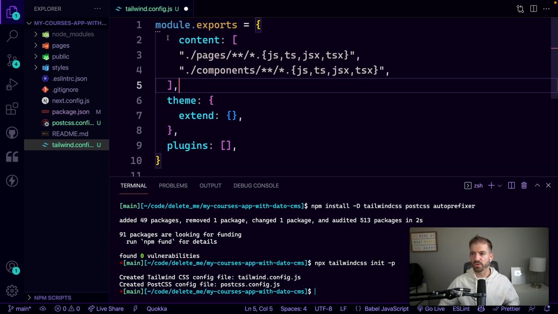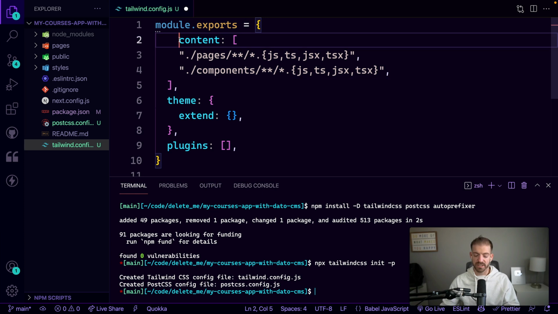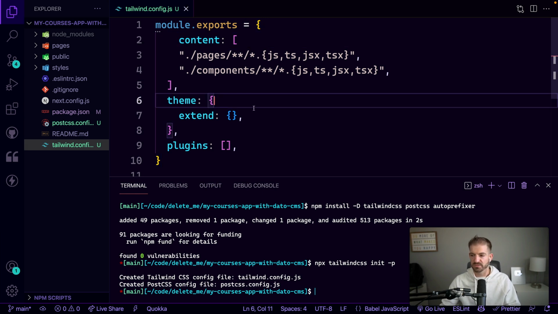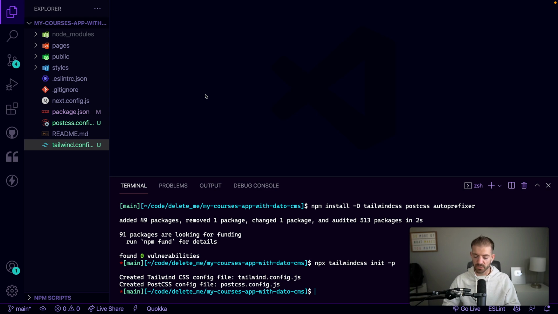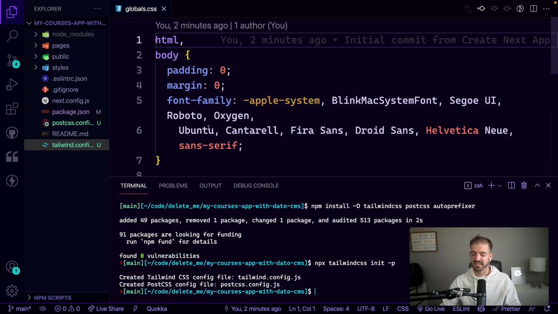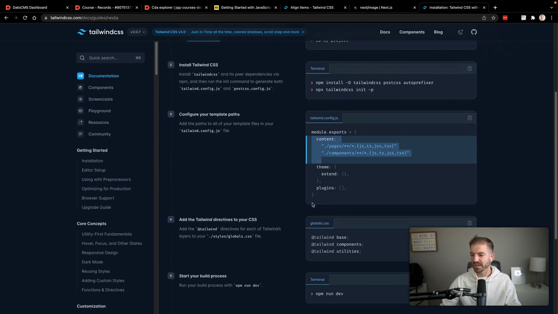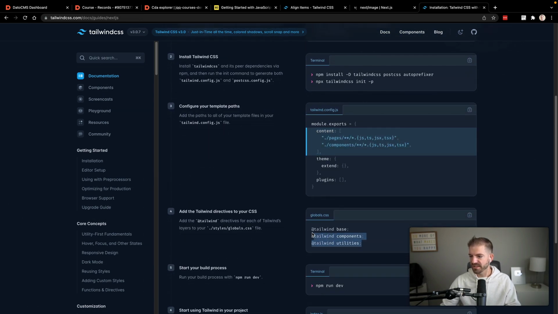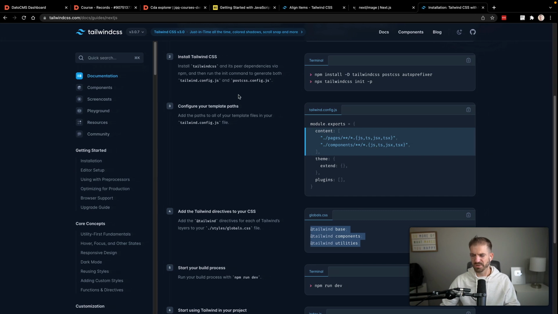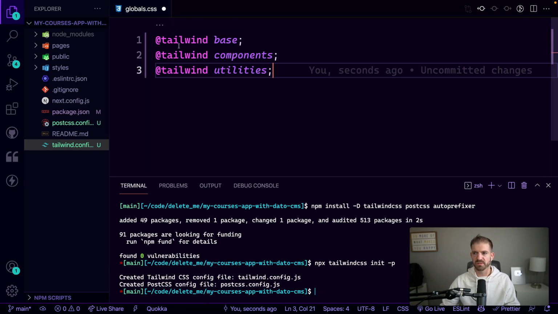This is basically an array that will tell Tailwind which type of files it should look at to work with. So in this case, we're going to look at anything inside of the pages directory, that's .js for us, and then inside of the components directory as well. All right, and then we can go into our global CSS. Let's just get rid of everything that they give us. And we'll want to import these base, utilities, or components, or whatever from Tailwind. So we can paste those in.